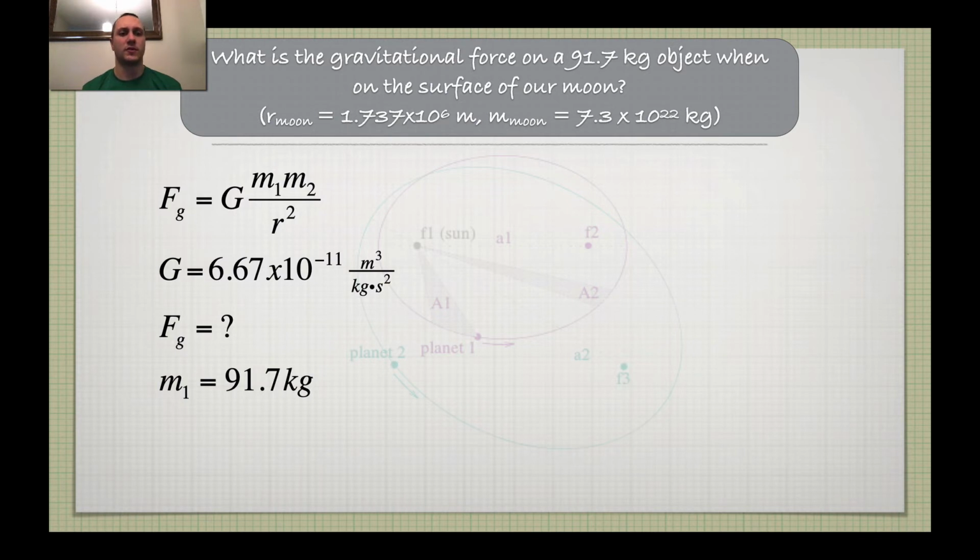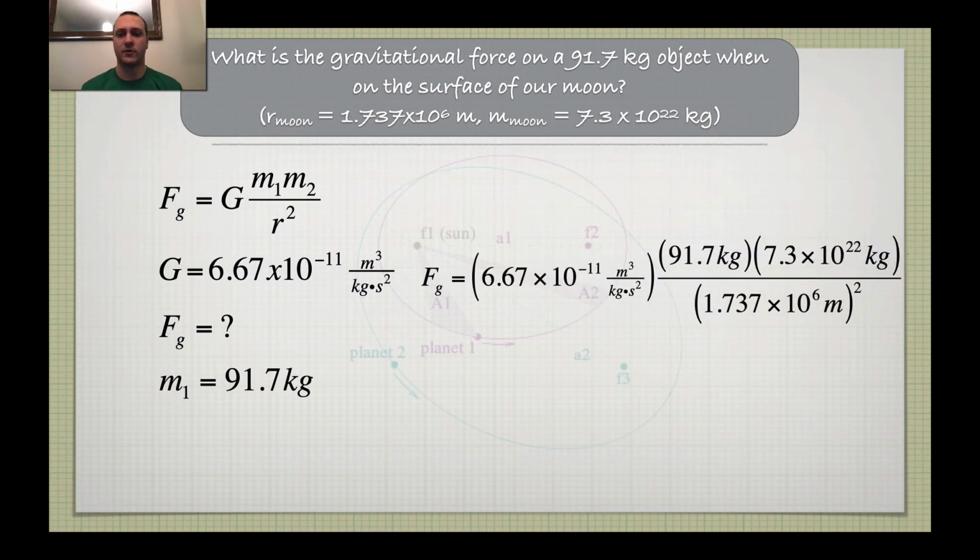That's the thing with the universal law of gravitation, is that r is the distance between the center of mass of two objects. So when we're looking at the moon, for example here, we'd be looking at the center of mass of the moon, which is roughly the center of the moon, out to where you are on the surface. So really, the radius of the moon is the distance between two objects. You could use that r as the distance between two people, right? So we could have m1, m2 be the masses of people, and r could be the distance between them, and we could find the gravitational attraction that exists between them.